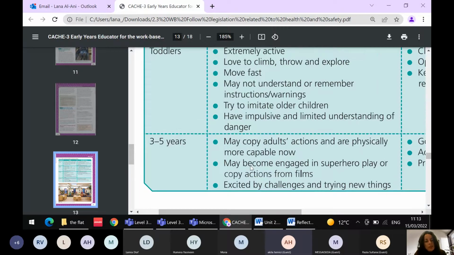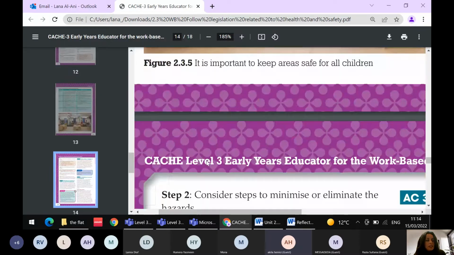Also between 3 to 5 years old, there are so many risks involved. Maybe they start copying adults. They copy their parents, whatever their parents are doing. While it is not suitable for them, maybe they engage in certain kinds of play which is not good for them, or watch some material not good for them. So there are so many dangerous things that can have an effect on them. So first of all, we need to monitor the risk involved in certain activities.